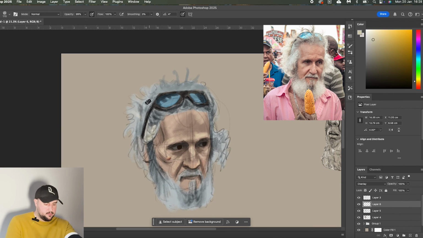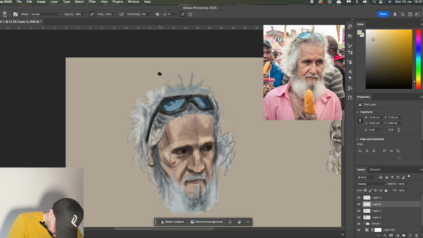I'll leave the hair to it actually, but you can work on the hair in the same way with adding your highlights and shadows in. Add some variations in those glasses.